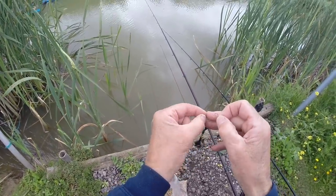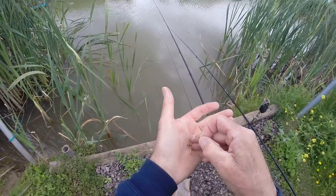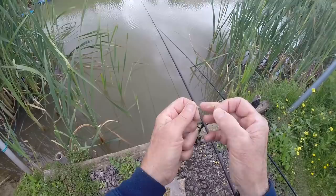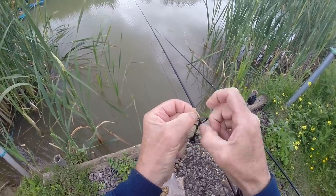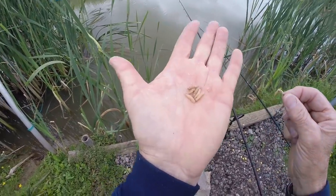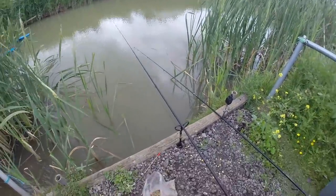Just going to put on about a size 12 hook here, three maggots, because these, you see, they're not going to wriggle off. That is the beauty of using them. I can go big hooks, I can go small hooks, it doesn't really matter. I want to show you two lots. I want to show you float fishing, ledgering, and possibly on another water how close these carp will come in, and they will get absolutely nuts when you feed these in, as will other species.